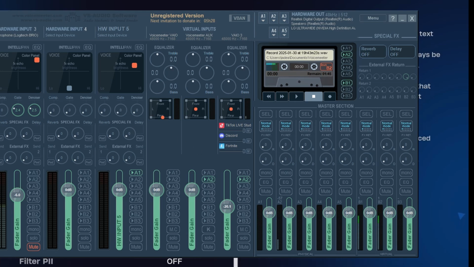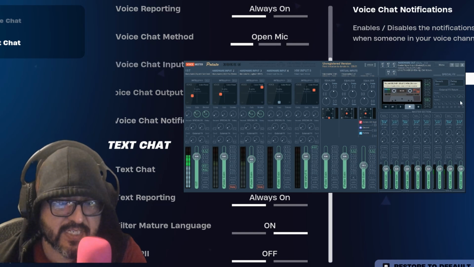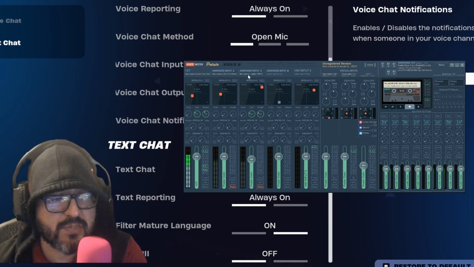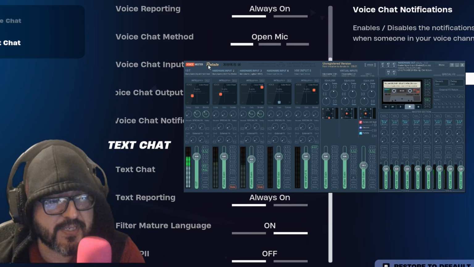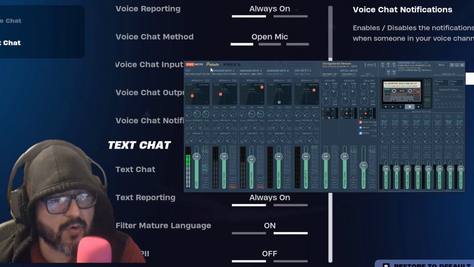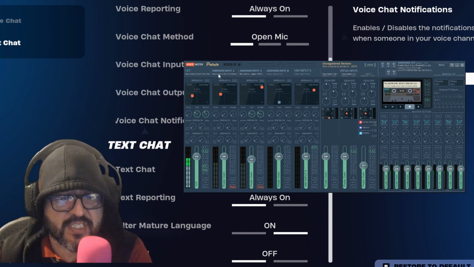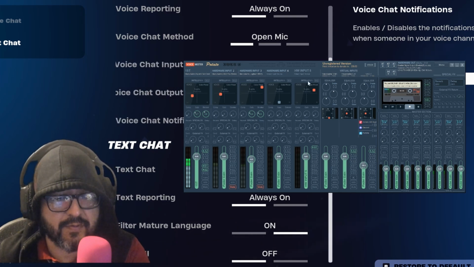But anyways, all right. If you have any more questions, let me know. I could dig deeper into it. But this is VoiceMeeter Banana or VoiceMeeter Potato. You could just look up VoiceMeeter Potato and the site will come up. There's one called VoiceMeeter Banana, which is scaled down from this.